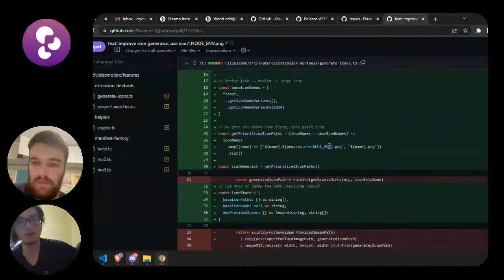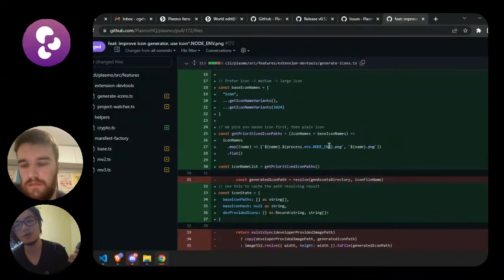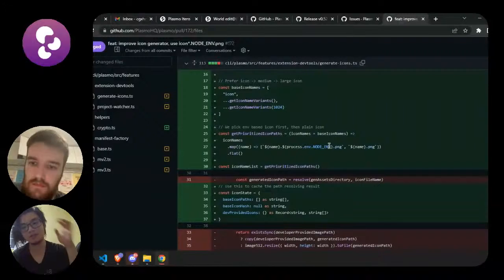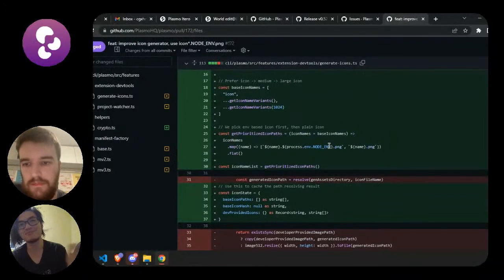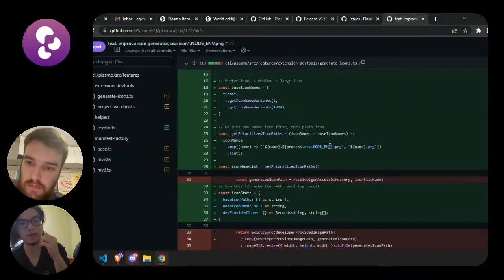So we can mark the icon, we can mark the extension, right? So when they do something like pnpm plasmo build, we would have a --marker flag, or I don't know, something like that, right? And then we include it in all of the assets, and so they have something to distinguish between the other versions of the extension. Yeah, I think that's actually one of the valuable features that we can add in the future.